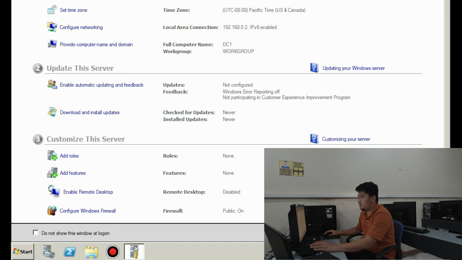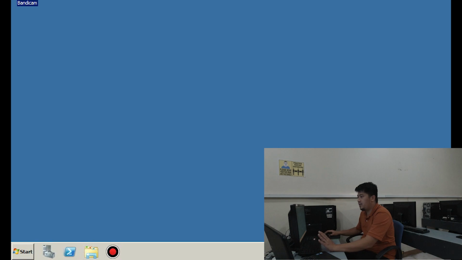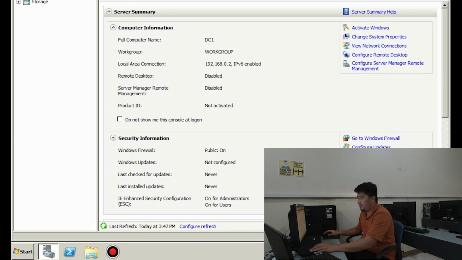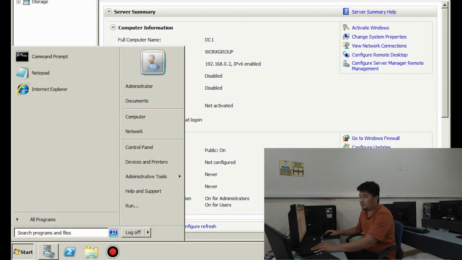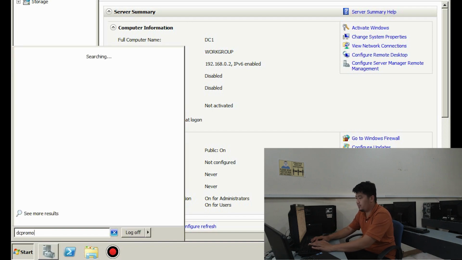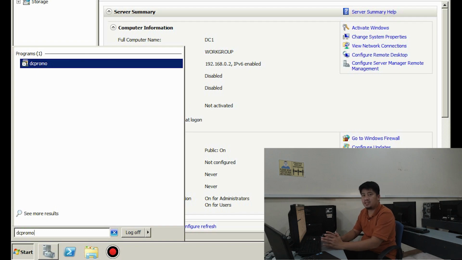So you can close the initial configuration task, and after this, server manager will come up. Okay? But for now, for us to install the Active Directory domain services and DNS server, click on Start, and on the search bar, type DC Promo. Okay. Meaning po ng DC Promo is Domain Controller Promoter. So ibig sabihin po, kapag po inyong server ay hindi po in-installan ng Active Directory domain services, hindi po siya matatawag ng isang domain controller. Okay? So now, click the DC Promo.